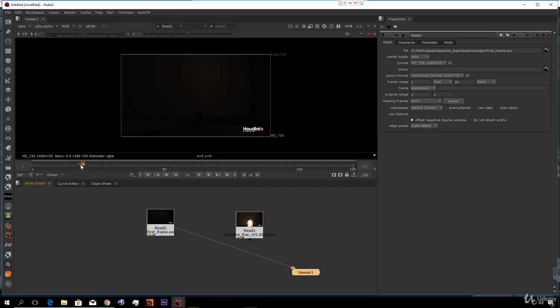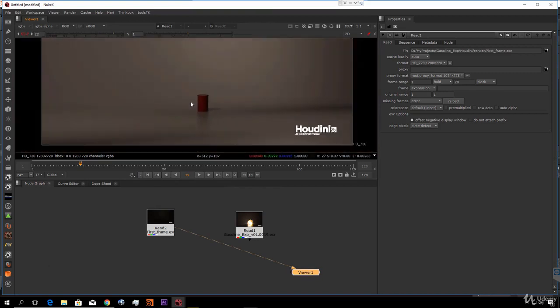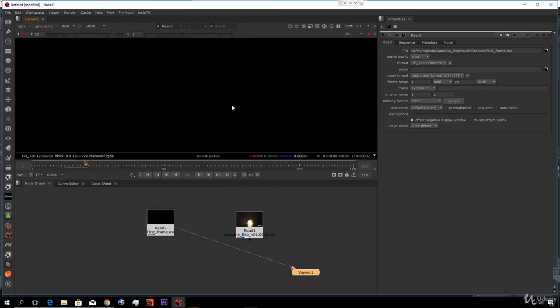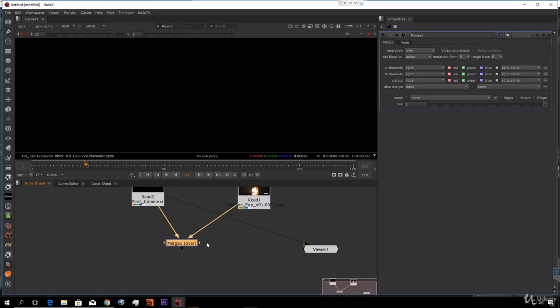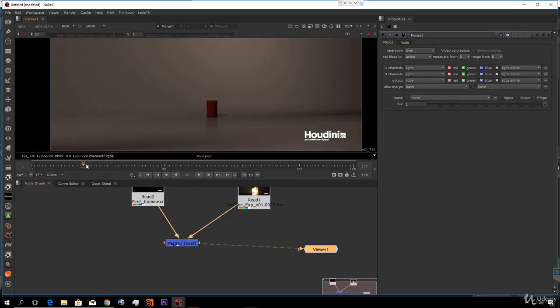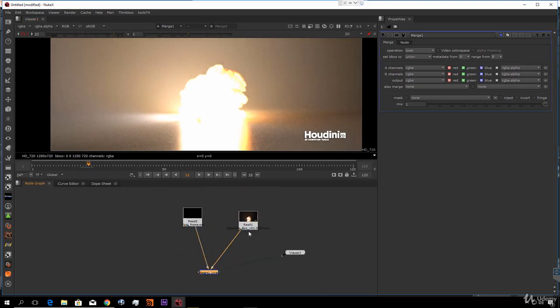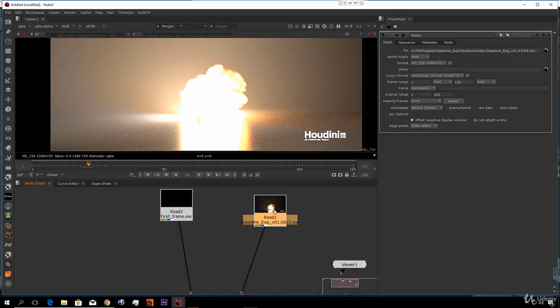Let me zoom in or increase the gamma just so you can see the barrel. So if I come after frame 20, now it's black. This will help me when I merge them, this one on this one. As you see, after this frame, this comes visible. So let's move that back.